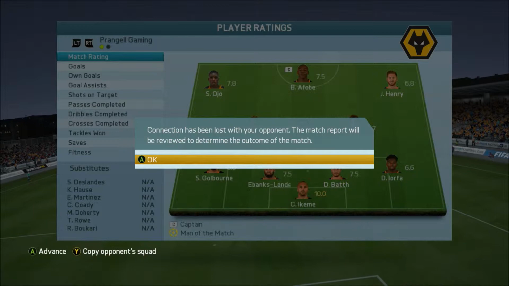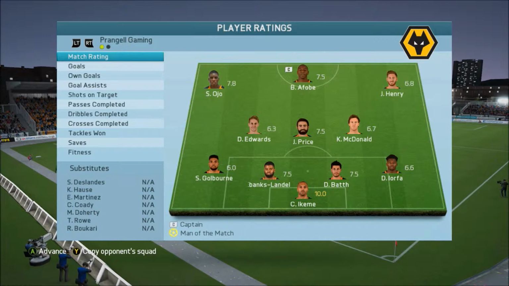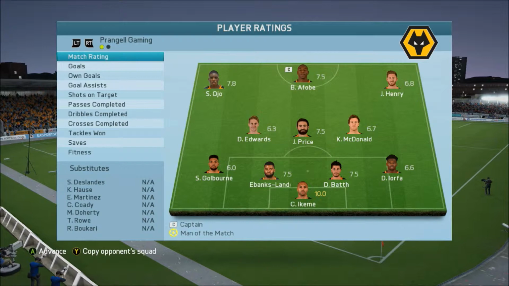Well, connection has been lost with my opponent. I don't think he quit. I really think it was the fact that for some reason games quit on themselves. So, let's quickly have a look at the team. Now I can. Akpom played fantastic. Now, how many saves did he make? He made 6, and of course we did win the game 2-0. Afobe and Ojo with the goals. So let's quickly see the stats of this game.